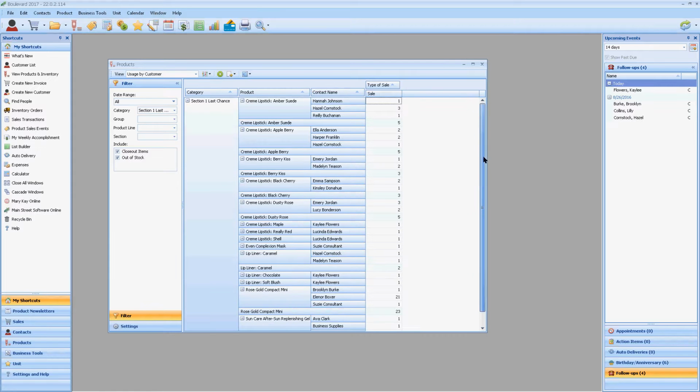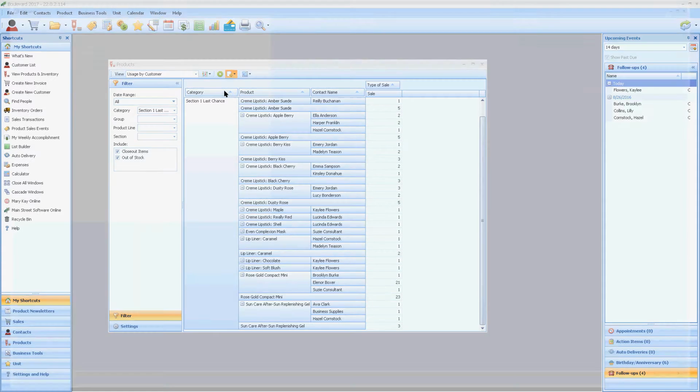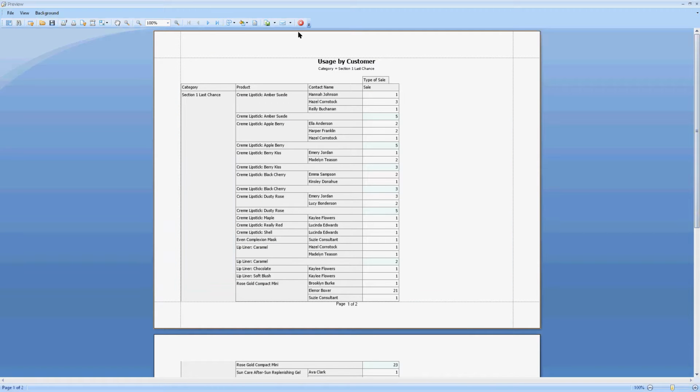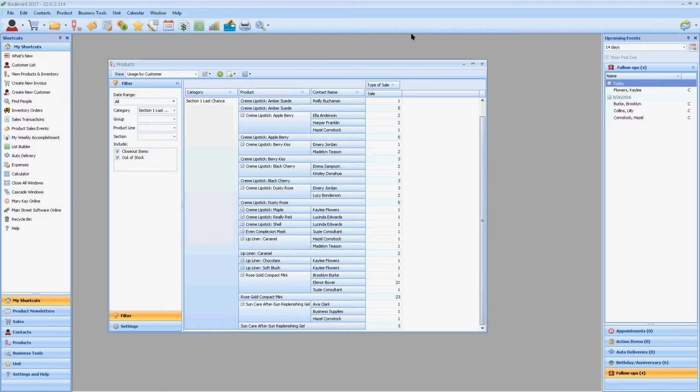And you'll notice that it added everyone that has purchased these different items. Now I can go ahead and choose to print that and use this report again to go to my customer list and contact my customers in the method that I choose to let them know that these items are going to be discontinued soon. And this allows me to do that.